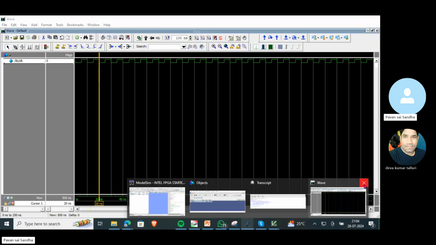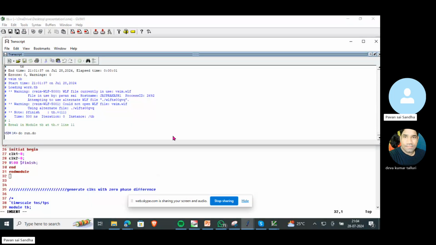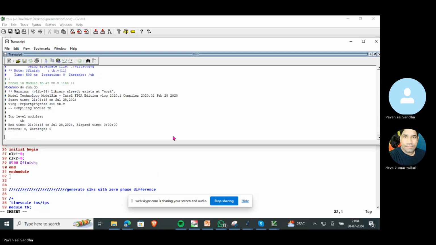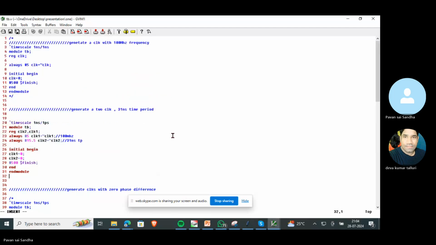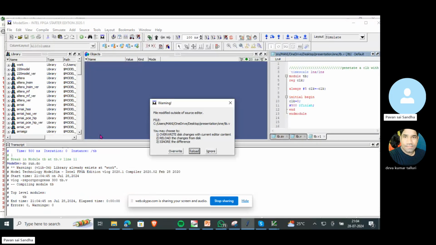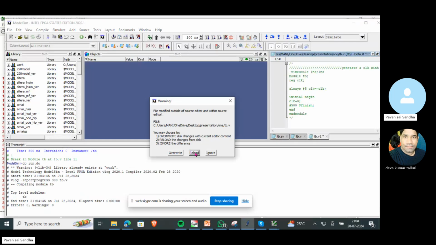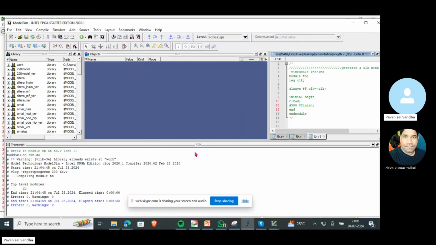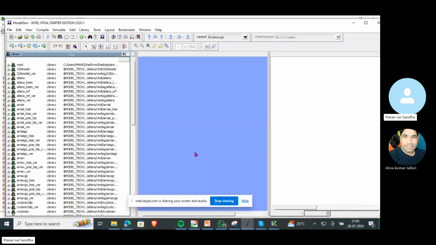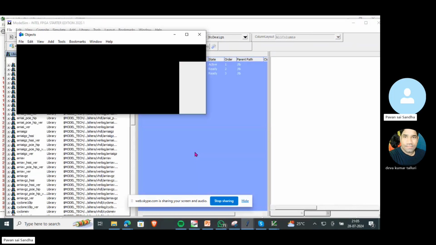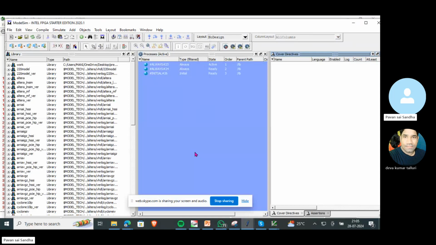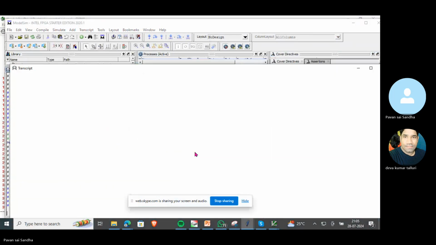I will remove the wave. In this one code itself, we are generating two clocks, and we are generating a clock with decimal values, point values, also. In this case the time scale plays a crucial role. We must declare it correctly. If you do anything wrong, it will display, but it won't display the exact values. That's the difference.